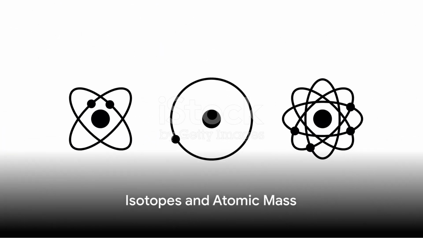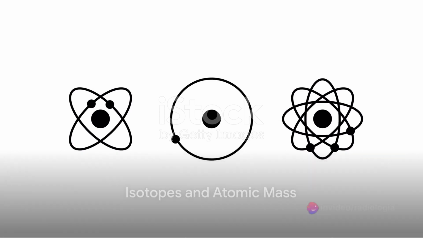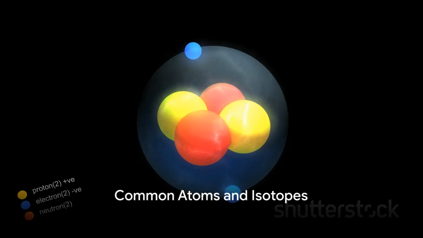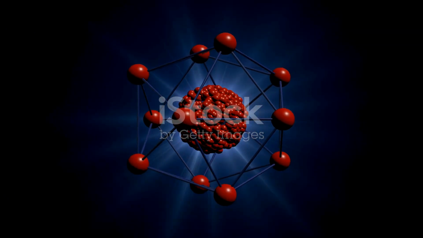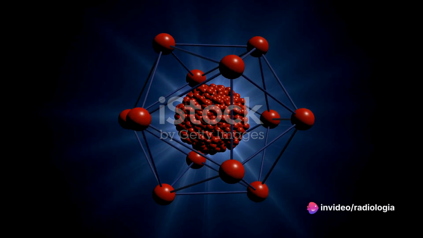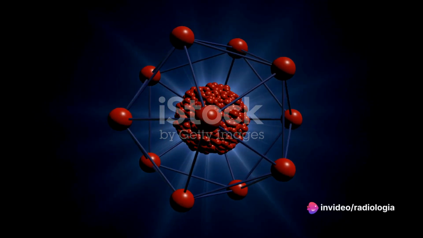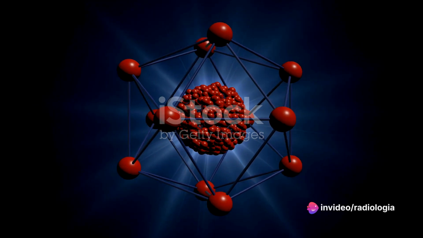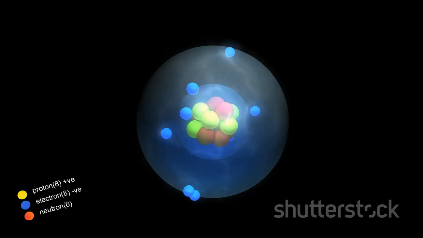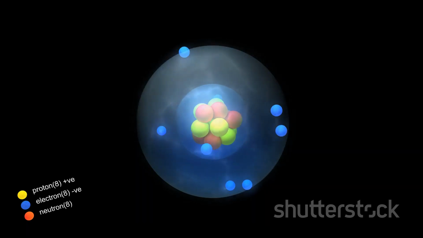It is important to note that isotopes of an element have the same number of protons, the same Z, but a different number of neutrons, different N, leading to different atomic masses. Some common atoms and their atomic numbers, the number of electrons in a neutral atom, and the number of neutrons for the most common stable isotopes include hydrogen, helium, carbon, oxygen, and iron. The number of neutrons can vary according to the specific isotopes of each element.